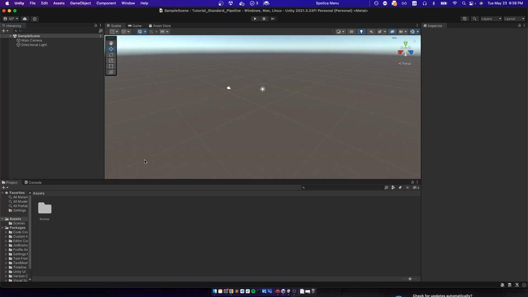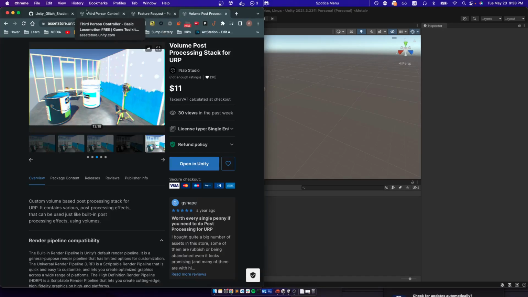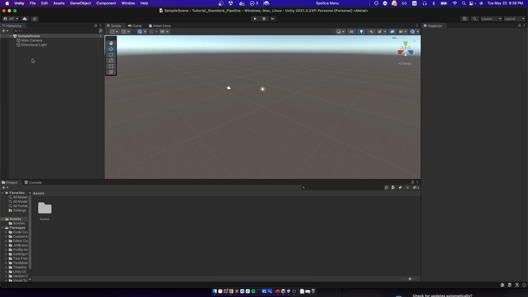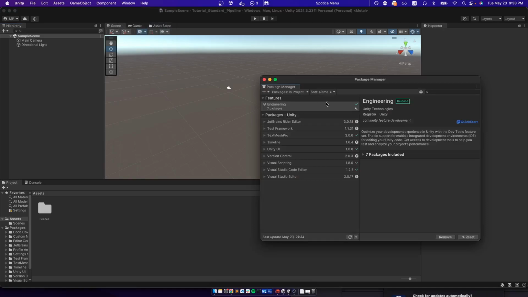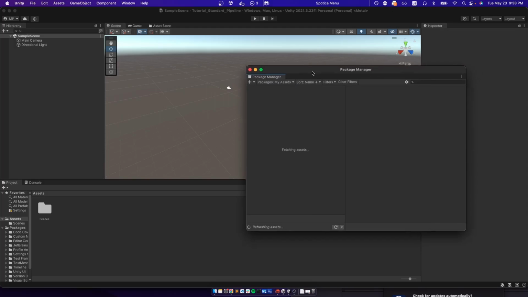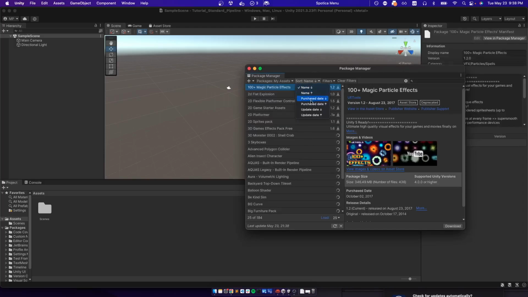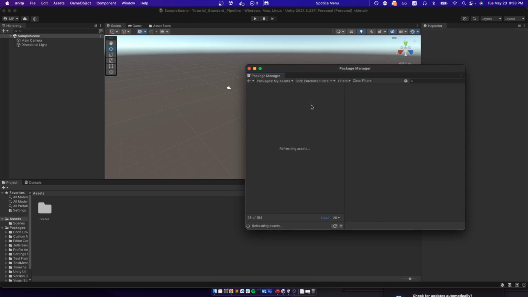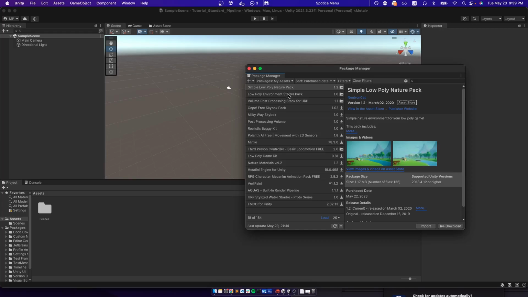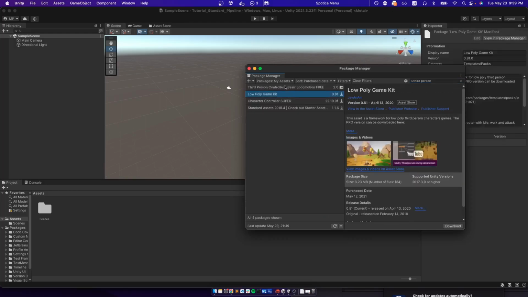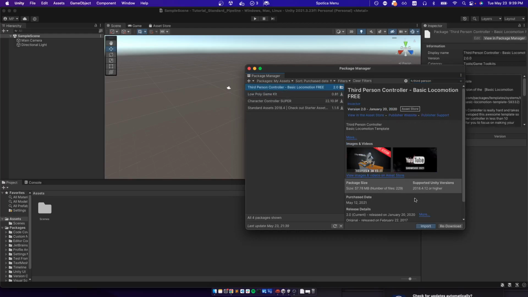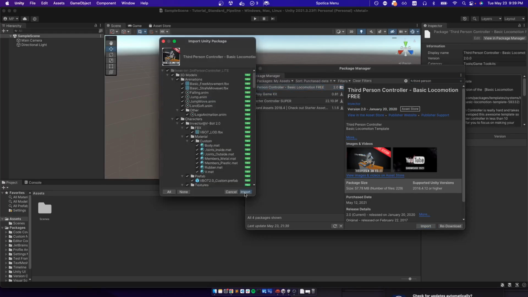So here I have an empty Unity scene using standard pipeline. I'm just going to bring in a package to provide an environment that I downloaded here, and a third person controller. Let me just sort by purchase date. Oh, where did that one go? It's one I downloaded a while ago. It's a real drag on the asset store. You don't know which ones work with the standard pipeline versus URP, and they're obviously incompatible.